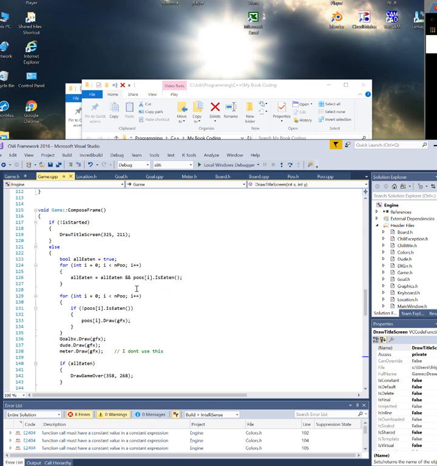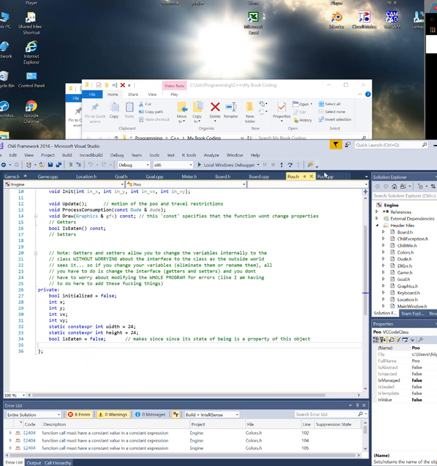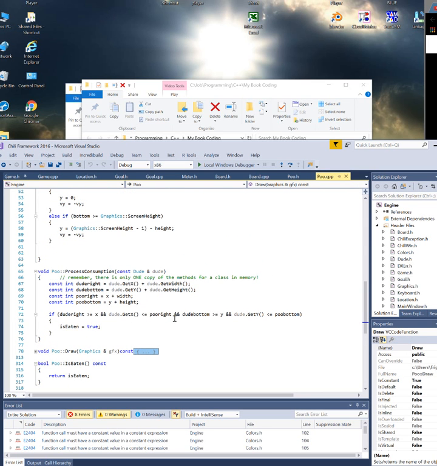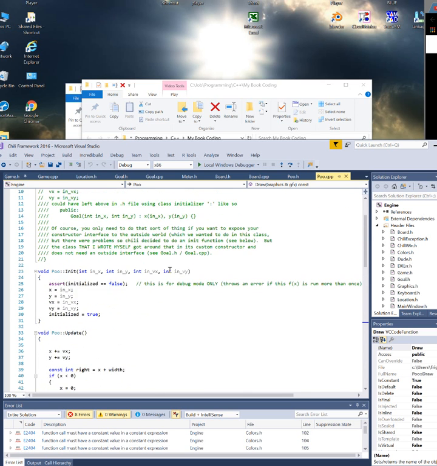We just check one number instead of having to loop, because loops take time. But at any rate, that's pretty much how that works.